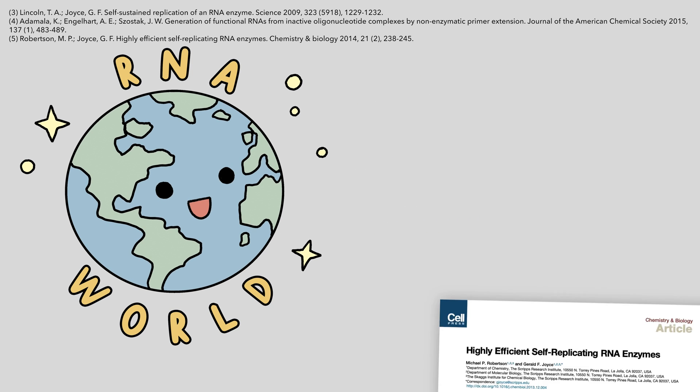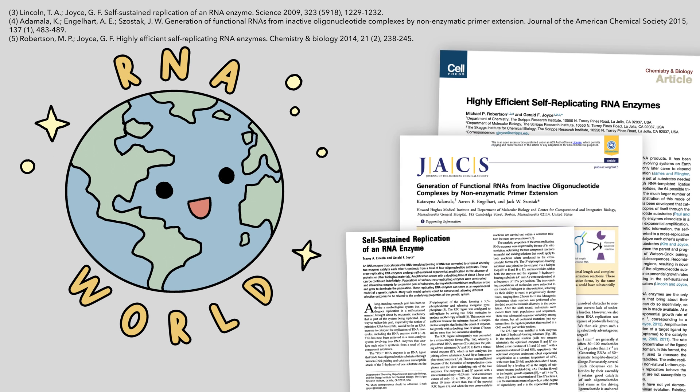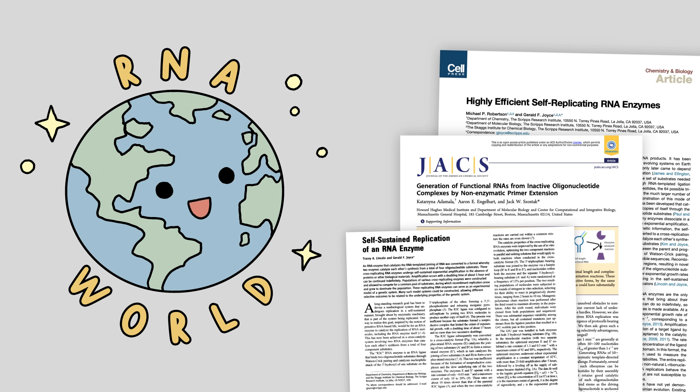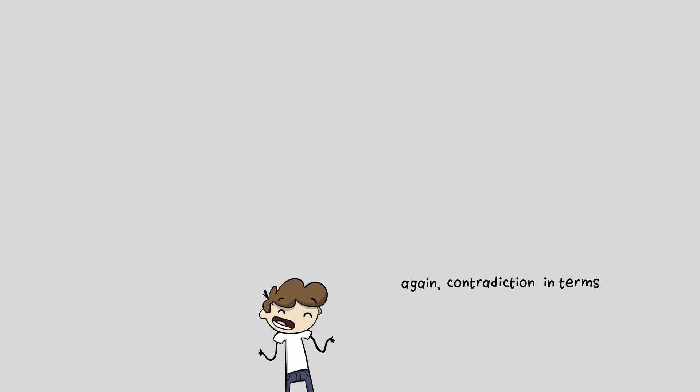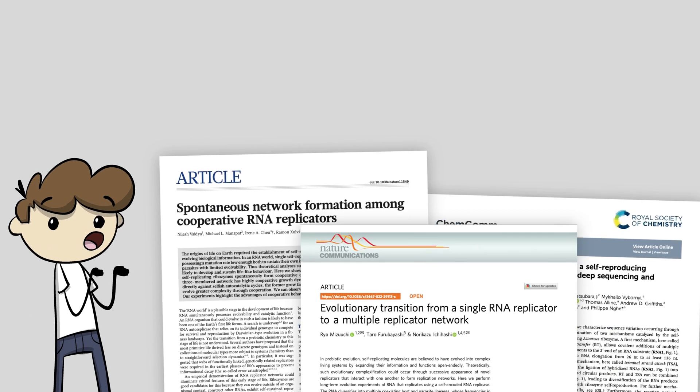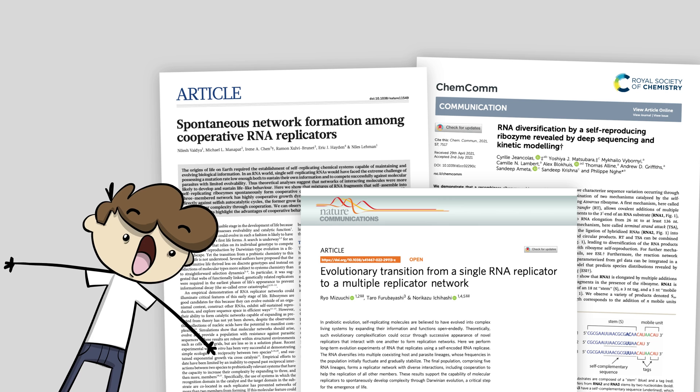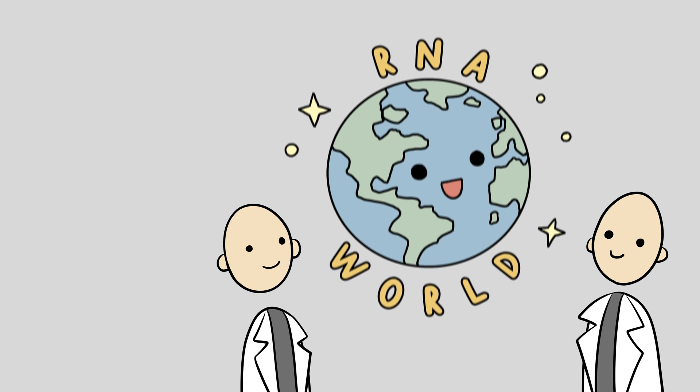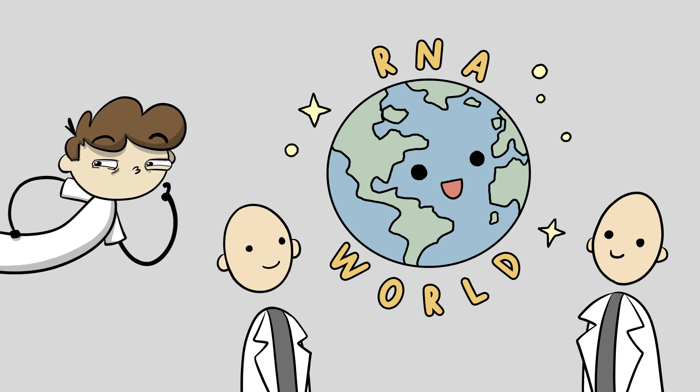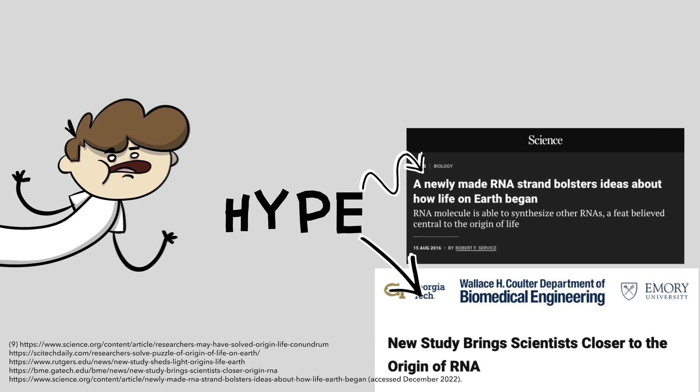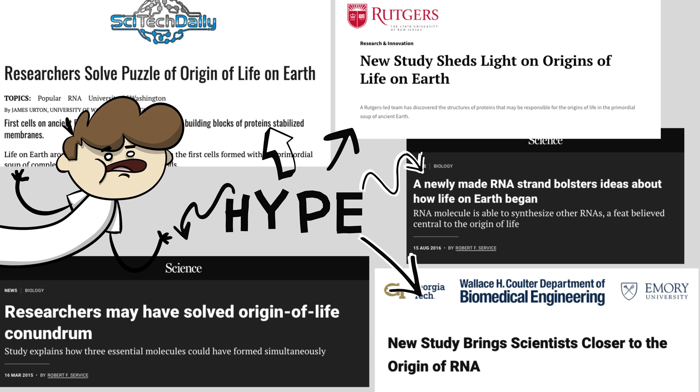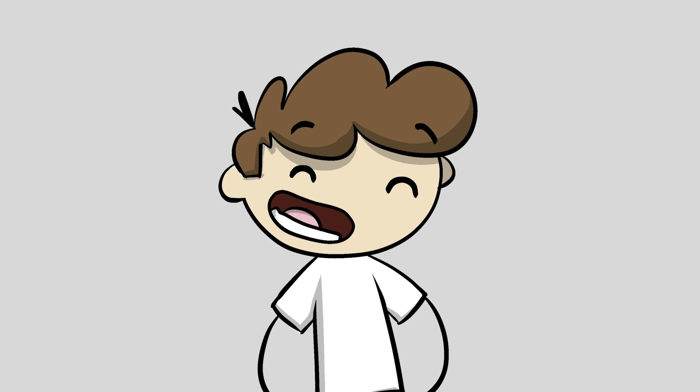Then, in the 2000s, these papers claimed RNA could self-replicate with just a little bit of help. Again, contradiction in terms, but hey, let's not get too picky. We're only getting started. Even more recently, in these papers, they claimed RNAs evolving right before their very eyes. Everything was coming together for abiogenesis in the RNA world hypothesis. There's almost certainly nothing we're missing in the hype, and there's no serious problems that would bring the whole house of cards down. No siree.